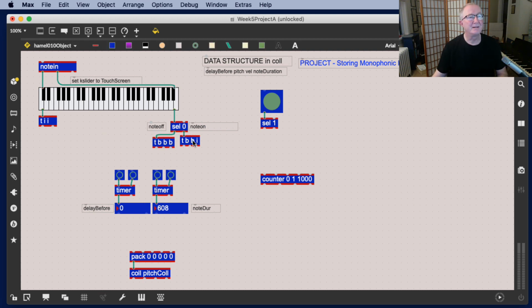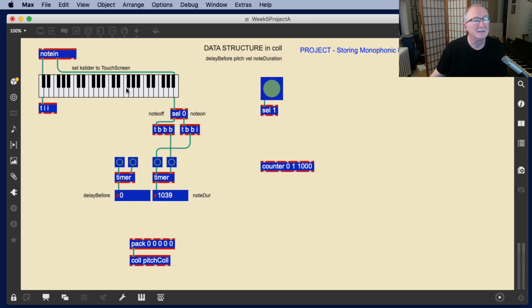Okay. All right. So I've got those 2 triggers, and I want to determine what is the note duration. Well, that is the distance between the note on and the note off, correct? That is going to give me my note duration. And let's see what it is. So if I play a note here and a short note, you can see that long note, short note. Okay, so that's working.